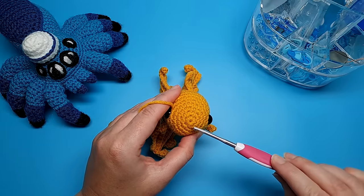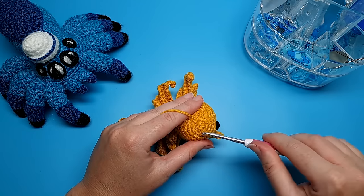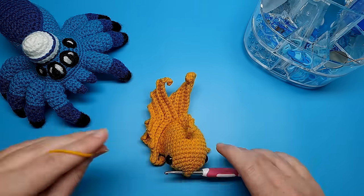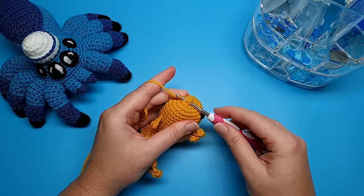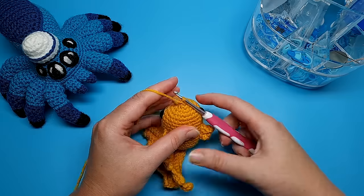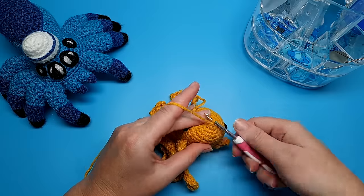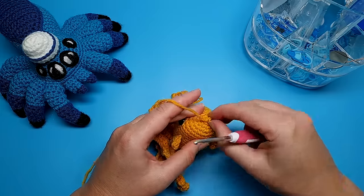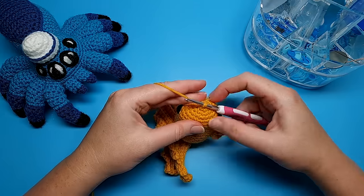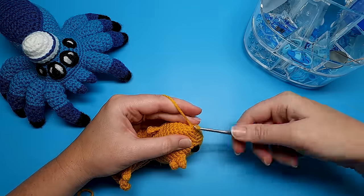All we're going to do is crochet around in between rounds 1 and 2. So I'm going to insert my needle here. So that should be 6 stitches in total. You're going to line up your yarn, yarn over and pull through, and then slip stitch to join. We're going to go back into that same stitch we just worked into. If I can get my hook in there. Oh, this is going well. There we go. And we're going to do 1 single crochet.